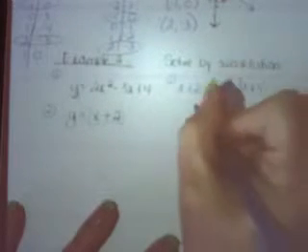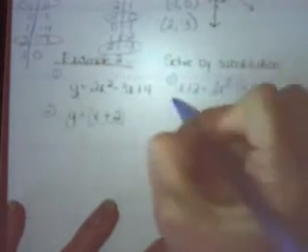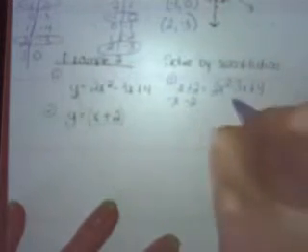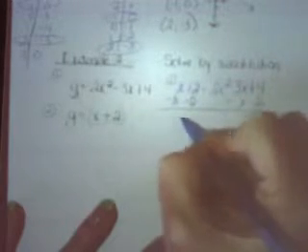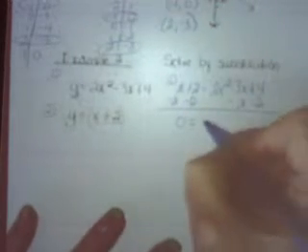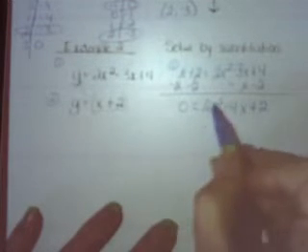From here, I'm going to solve for x. To solve, I have to set this equal to 0, which means I subtract x from each side and subtract 2 from each side. Those cancel out. That leaves me with 0 equals 2x squared. Negative 3x minus x is negative 4x. 4 minus 2 gives me plus 2. So now to solve this quadratic equation, I would use the quadratic formula like we have in the past.